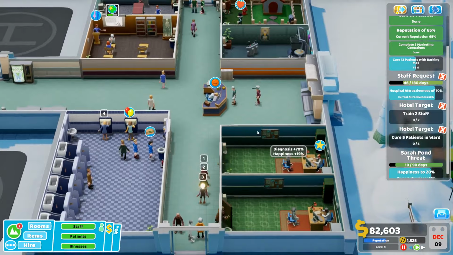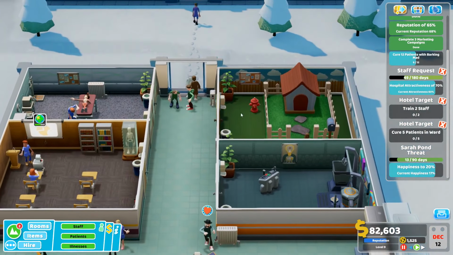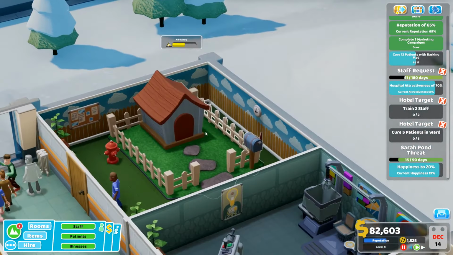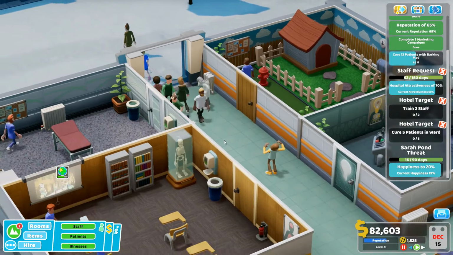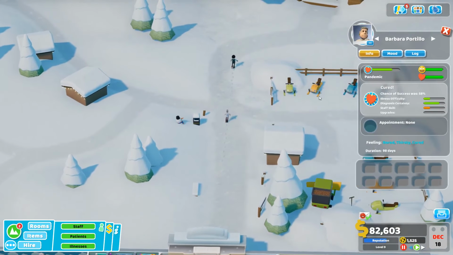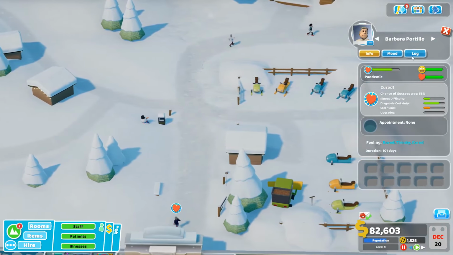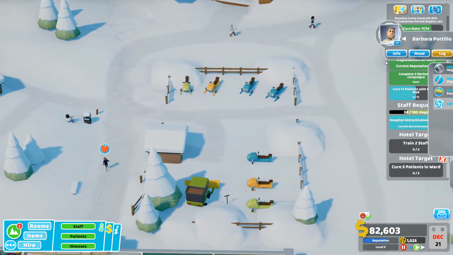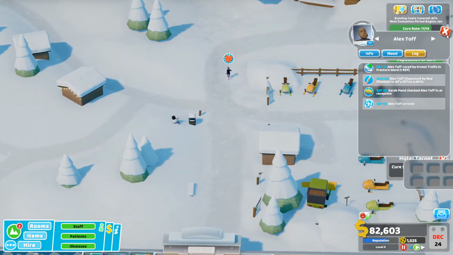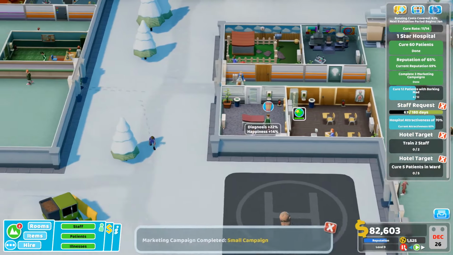Like they're all just waiting for. Right, this guy's in the doghouse. Or is he? Was he treated? I think he was treated. Is that him there? No, he had pandemic. Now this person was treated though. Fracture ward. You've decided to stay after all.